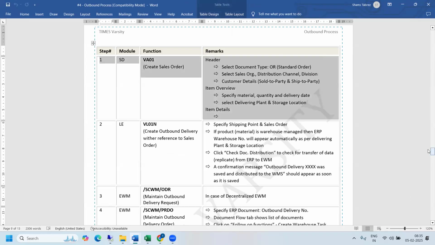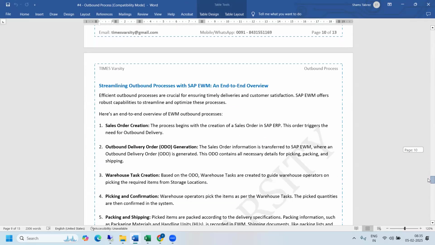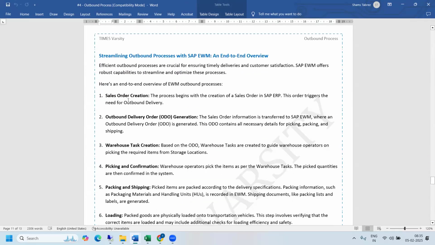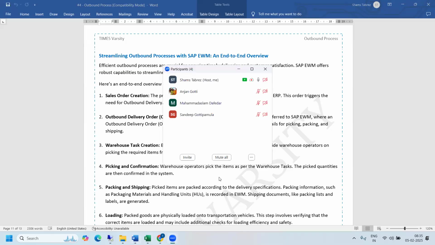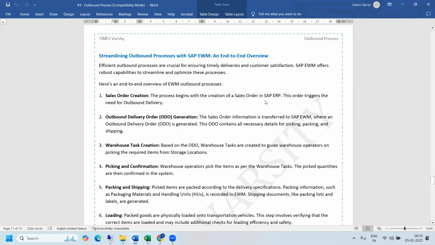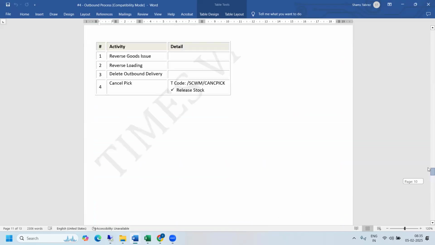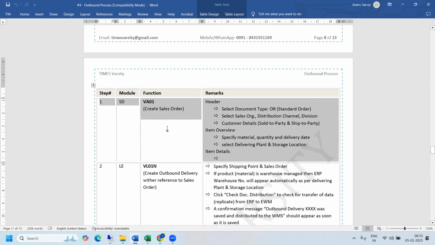The outbound process begins with the creation of a sales order in SAP ERP. The ERP system which we are using here is EWM. This order triggers the need for outbound delivery. So first, let's create a sales order.